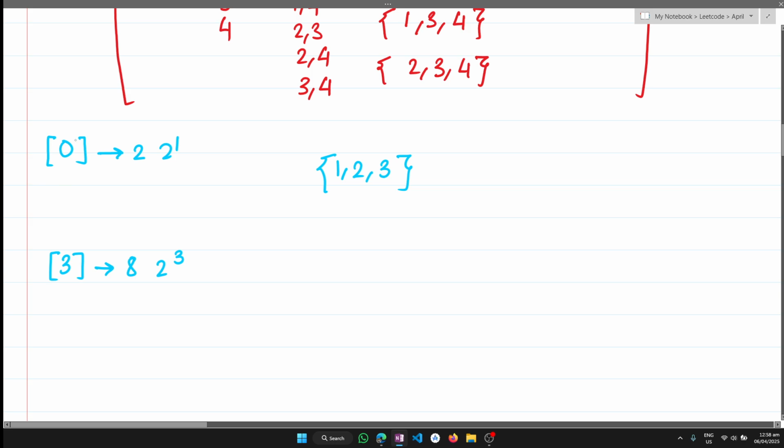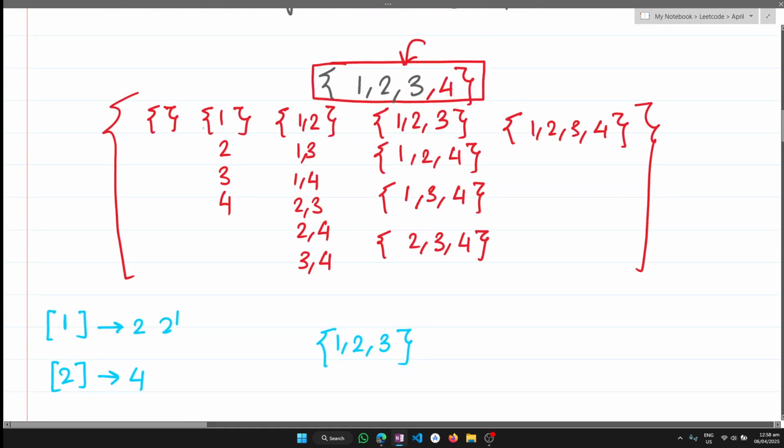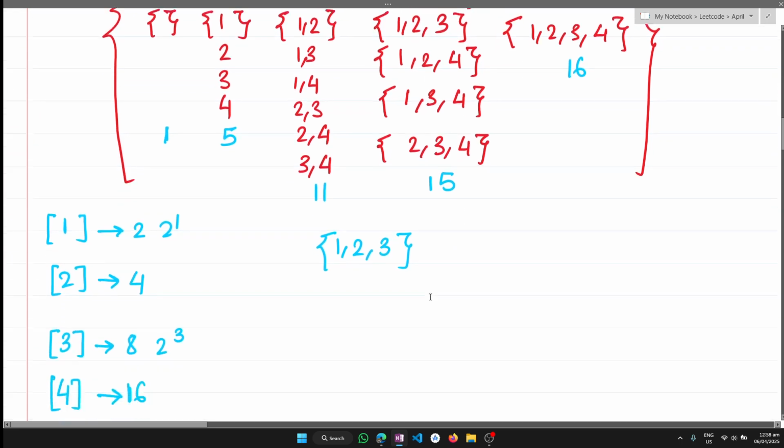Similarly, if you had one element inside of your array. If you had 2 elements inside of your array, it would have been 4. If you had similarly 4 elements inside of your original array, the total possible combinations would have been 16. Let's actually count. 1, this is 1, this is 4, so becomes 5, this is 6, so becomes 11, this becomes 15 and 16. So these are all the possible combinations that you have when you have 4 elements inside of your array. I hope that makes sense.